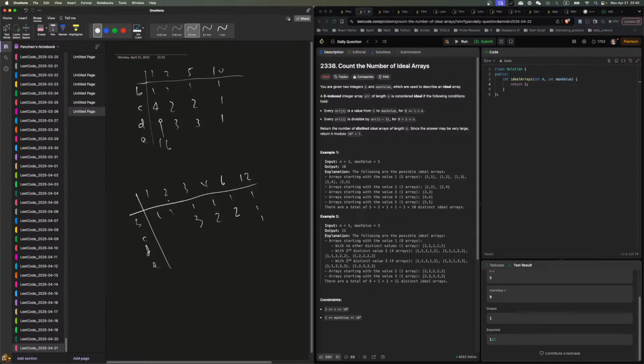So 12 divided by 2 is 6, right? So basically we have 6 numbers in between. We have 2, 4, 6, 8, 10, 12, right? But among these, I can't even find this. This is 3 because you have 1, 2, 3, 4.